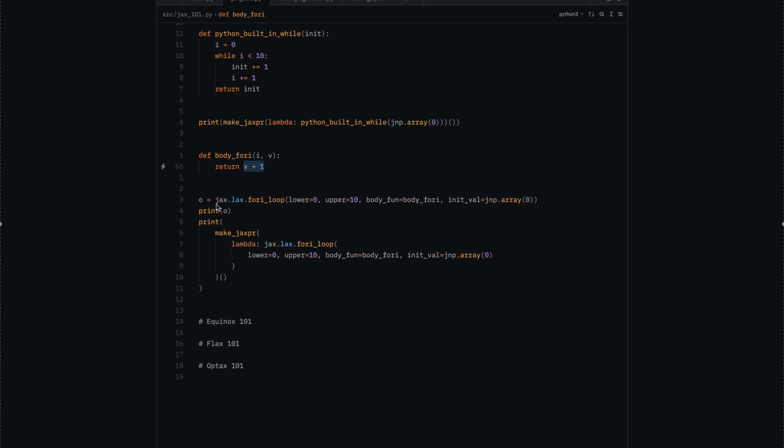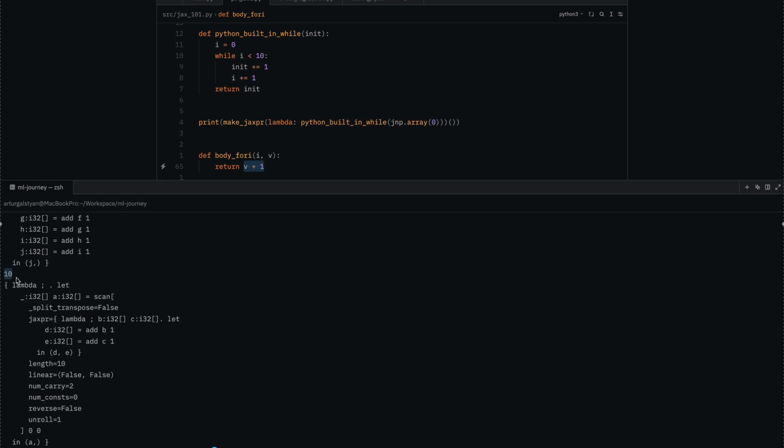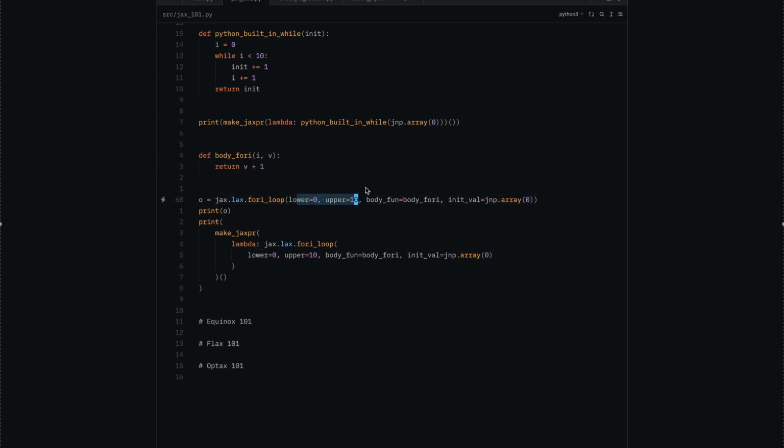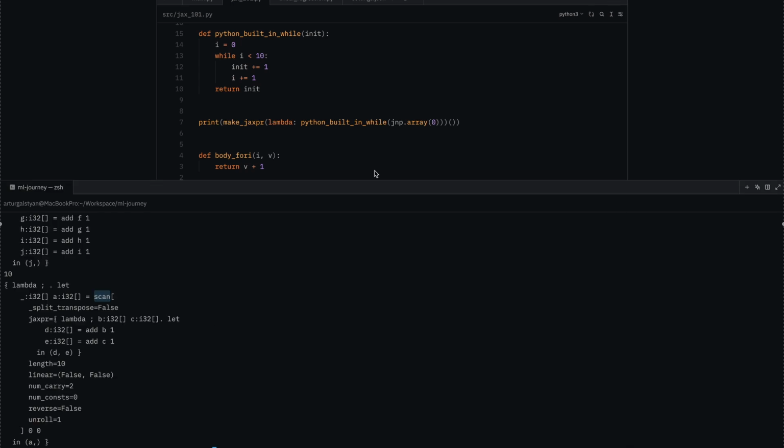We can once again print the output of this operation, which should be 10, as well as have a look at the JAX expression of this for loop. Once again, the output is 10, but this time in the JAX expression, we can see a familiar face, which is the scan function. So the thing is with the for loop that if you pass it static bounds, for example, in the form of Python integers, like we did right here, and not some traced JAX arrays, then the compiler is able to express this for loop in terms of a scan function.